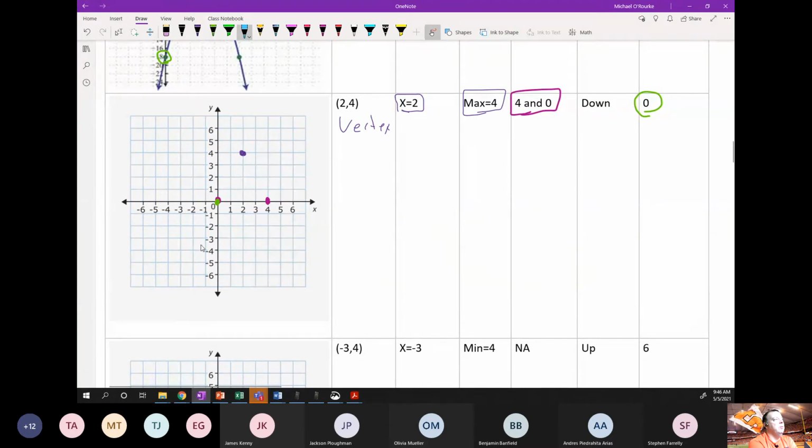And boom, if I had a nice, perfect, smooth curve, we could draw a parabola, okay? And we can look at it and we say, okay, the vertex is at (2, 4). That makes sense, it's right there. Our axis of symmetry is at 2. Yep, that cuts it in half. The max value here, it's a max, right? It has a value of 4, max, good. 4 and 0 are my x-intercepts, good. It opens down, good. And my y-intercept's at 4.